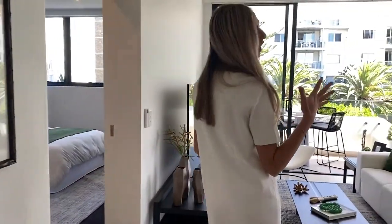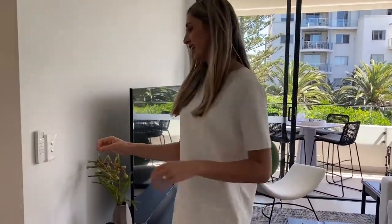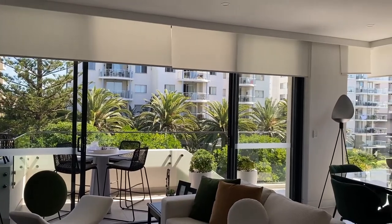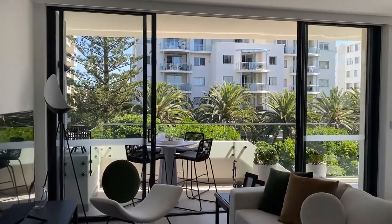And we'll bring you around to my favourite part of the apartment, which is the balcony. As you know, we're situated in Cronulla here - I would say a moment's walk, probably less than a minute's walk to the beach. We are walking distance to Cronulla train station as well. Very handy location, second to none. We've got this control panel here for the blinds - if I press down, amazing. And we do have those blinds in both the bedrooms as well.